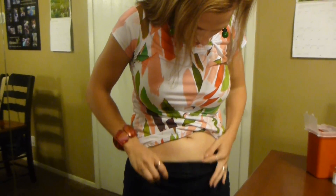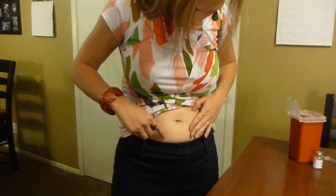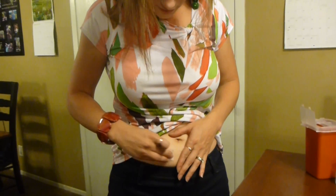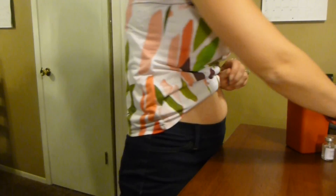Now is the time to definitely turn it off if you are not okay with shots, because I'm going to show you how it works. This doesn't hurt, so don't worry about it. What we're going to be doing is I'm going to be putting it in my belly region — I'm supposed to put it in kind of this area here. You can see that's where I got the tiny little bumps from the bigger needle. I don't remember what side I was on — I think this side — so I'm just going to swab that.